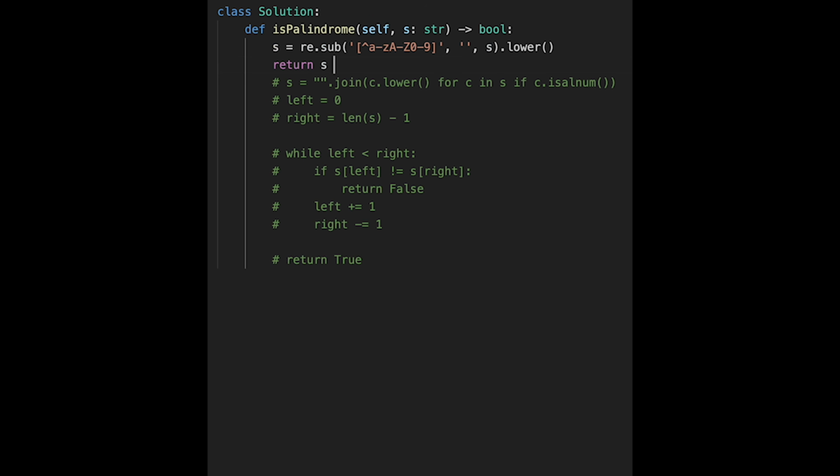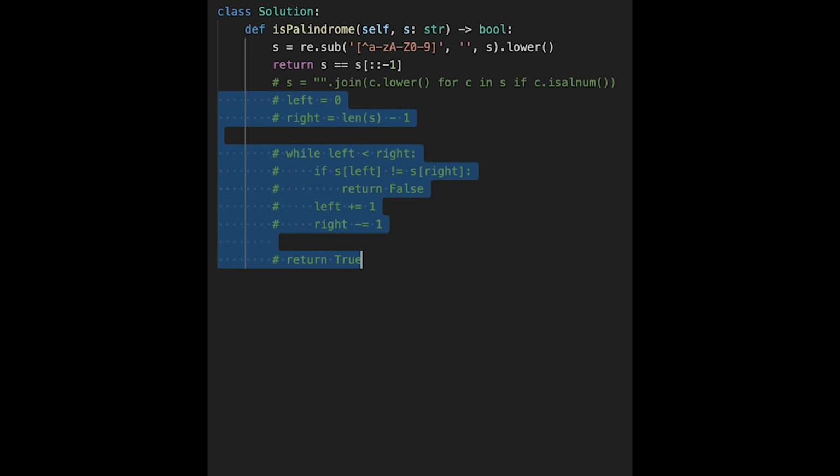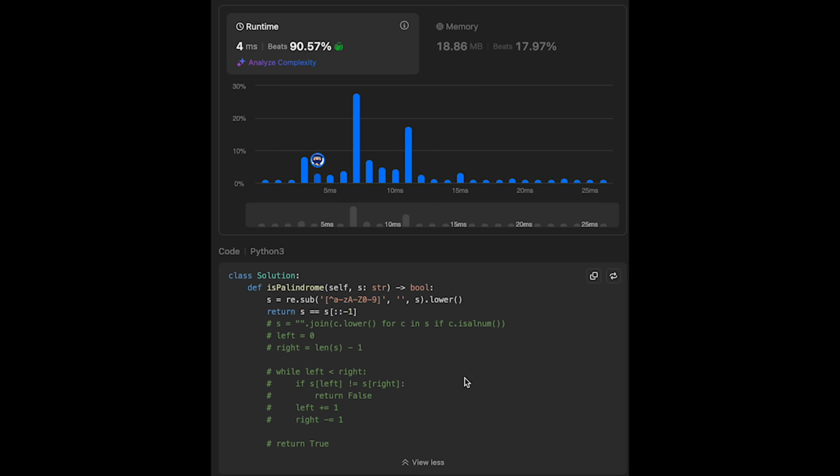So new string equals reversed new string. We can actually write it like this, s[::-1]. Actually, we can use this return statement for the first solution instead of here. So you can check later. Anyway, let me submit it. Yeah, looks good. And the time and the space are the same as solution 1, which is O(n).